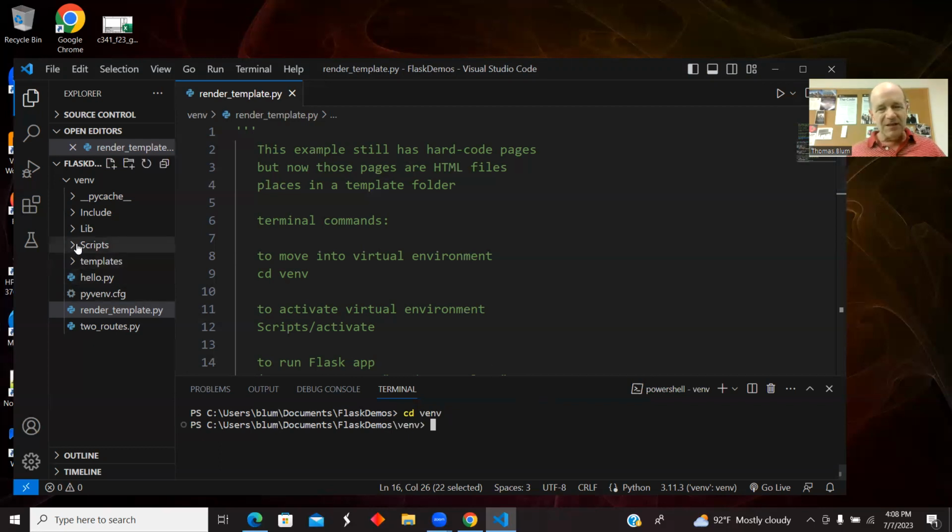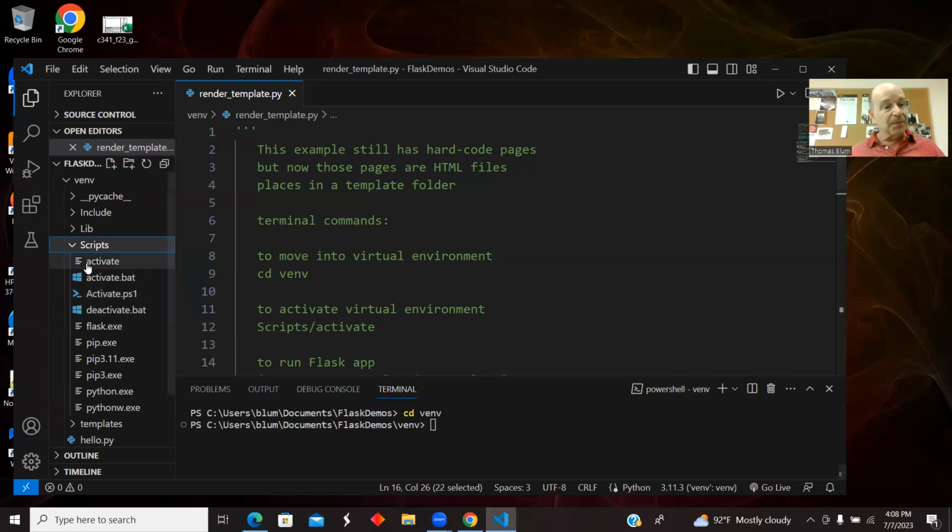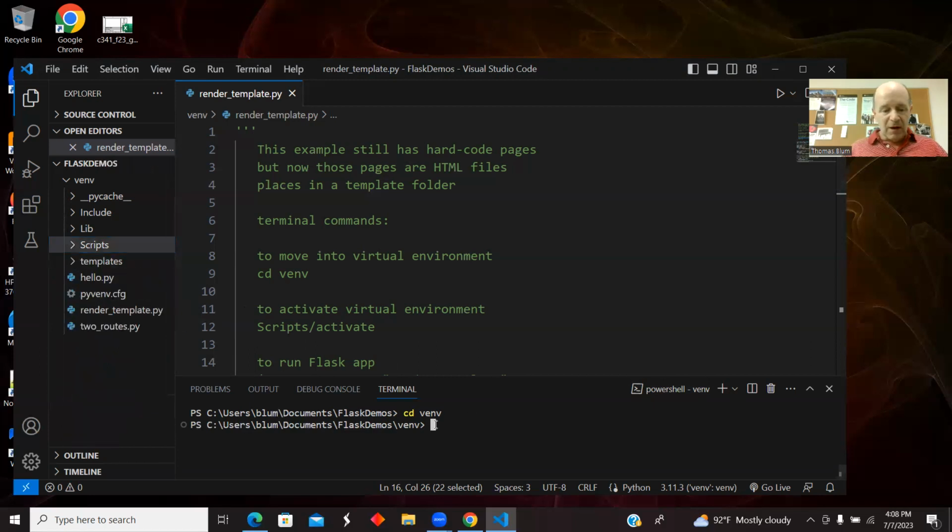On a Windows system, it's in the Scripts folder, and I'm going to run one of these activates. I'm in a PowerShell terminal, so I'll be working with the PowerShell version. I give the name of the folder, Scripts, and then Activate. I don't have to worry about case sensitivity on a Windows system. Okay, now there it is, venv in green, to say I have an activated virtual environment.